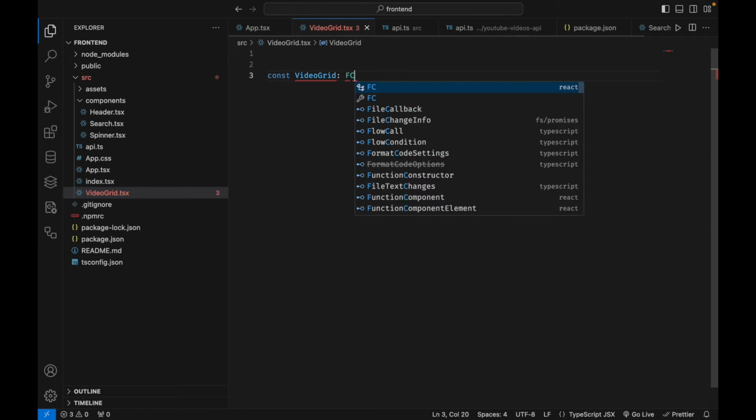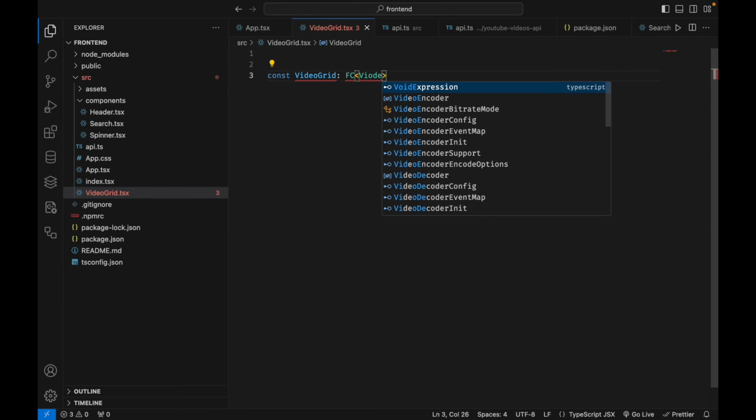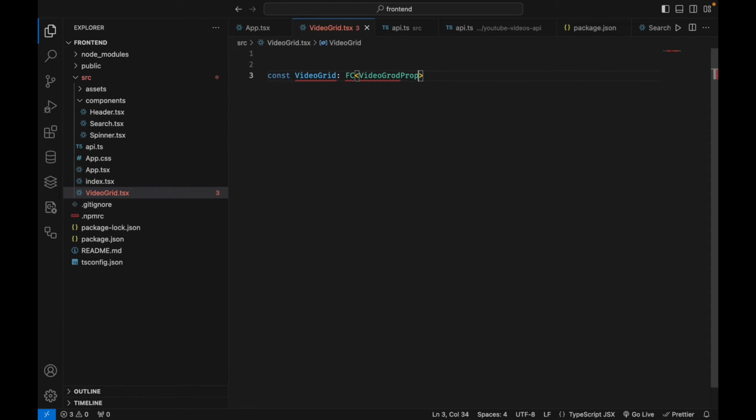It is again a functional component, so it will be like a VideoGridProp. So we're gonna create a prop soon. So this will basically accept videos and isLoading.